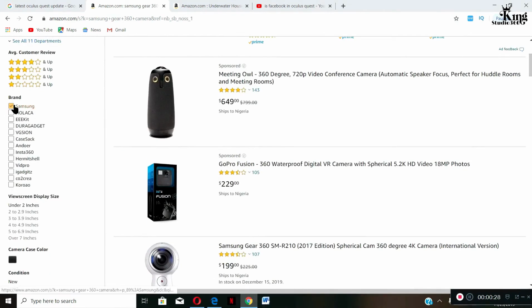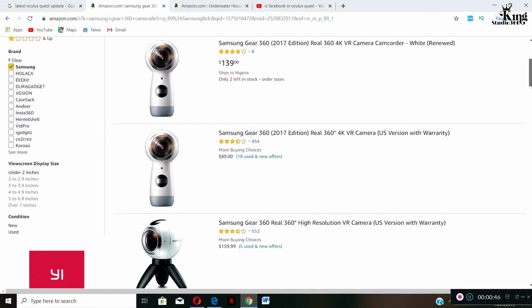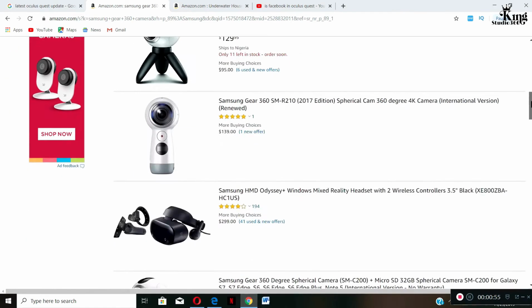So click only Samsung brand. See, this camera is $199. $199 is like 70,000 naira. $139 is cheaper. This one is $89. This one is $159, $129, and all that.